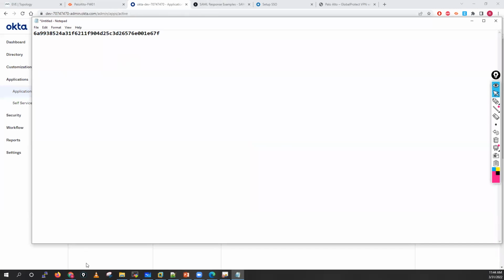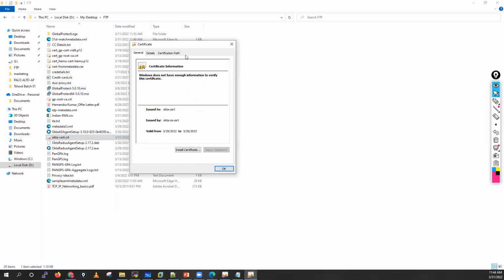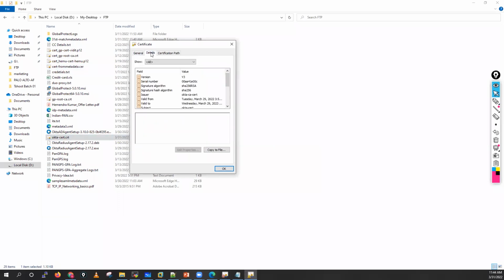Now, if you again go here and open this certificate, this is the Okta cert. Go here, and if you go for thumbprint, Control C.